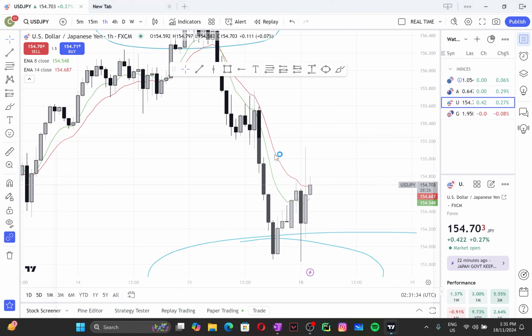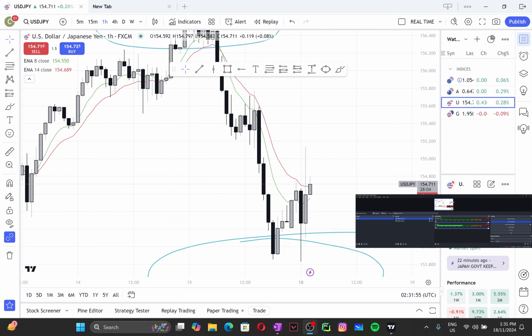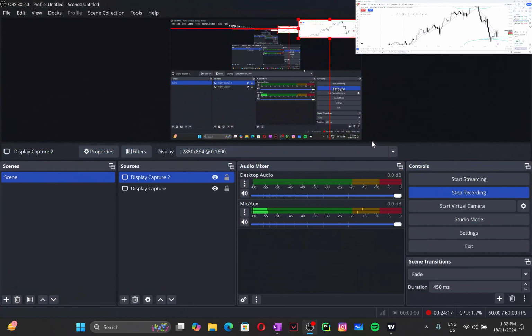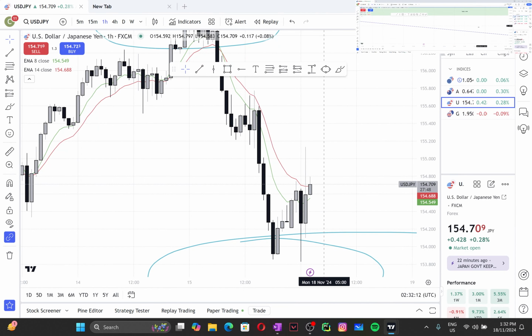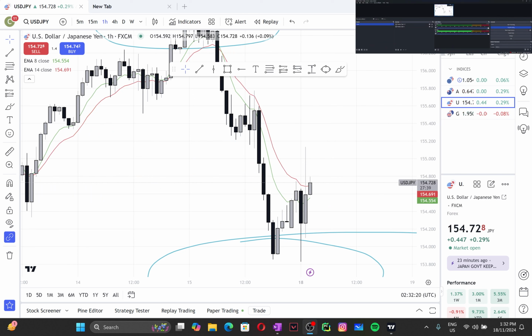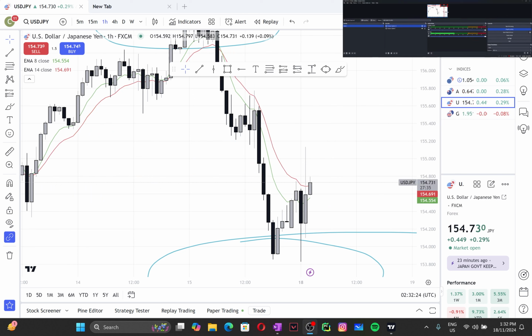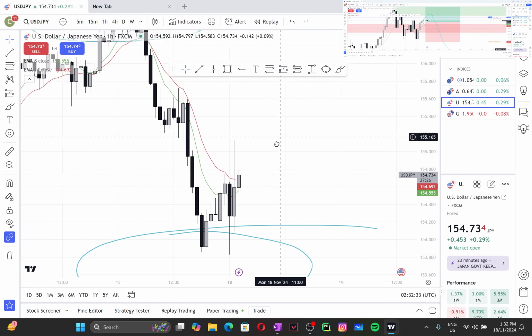Okay, but yeah, over here, if we focus on the chart. All right, so what I'm going to do is use my second screen as well, and add that display on my screen recording. So give me a second. So maybe you guys can see it. I'm going to put it about that corner, move this up, and have the 5 minutes trade open about here. Okay, so hope you guys can see the other screen. Let me make it a little bit bigger. I think that should do. So yeah, you can see my second screen on the top right, so hopefully that works.